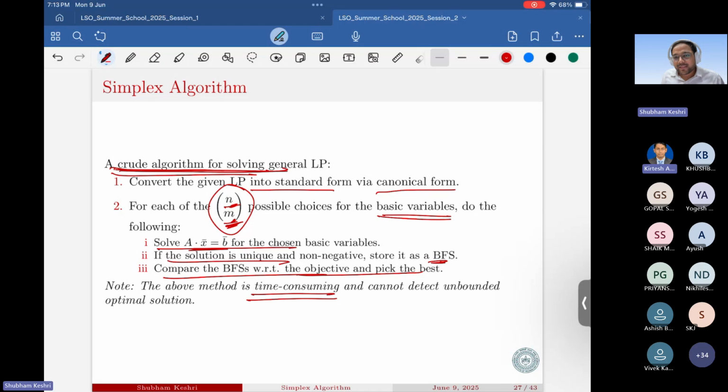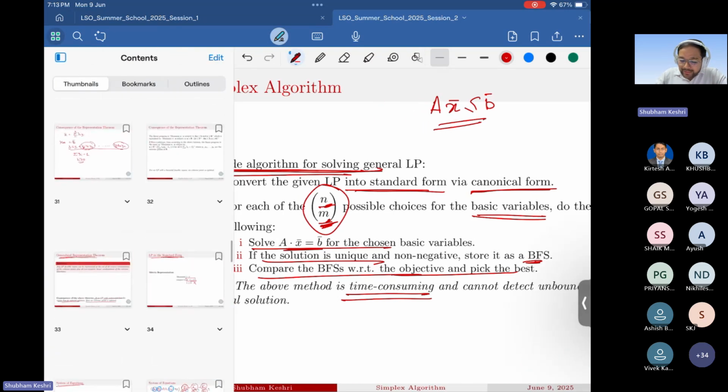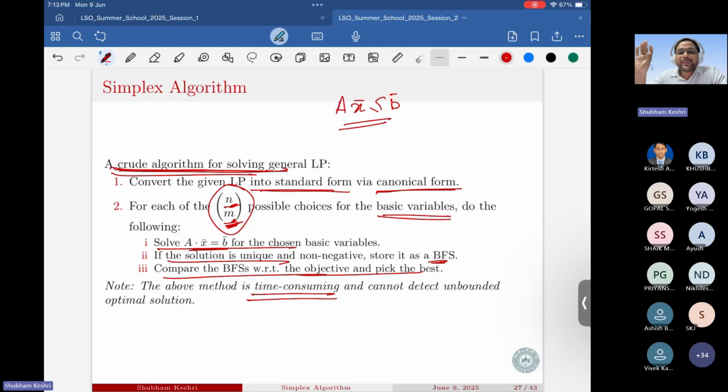Yes. Hello. Also, when we say convert the LP into standard via canonical form, I just want to ask, in this case, we are just considering AX less than equal to B, right? Case, or AX equal to B. So if it is greater than equal to, then this crude way won't work for us. It will work. That is why we had a slide over here which said that any LP can be converted into canonical form.